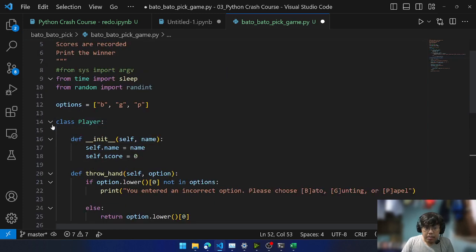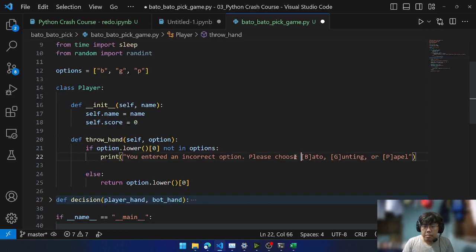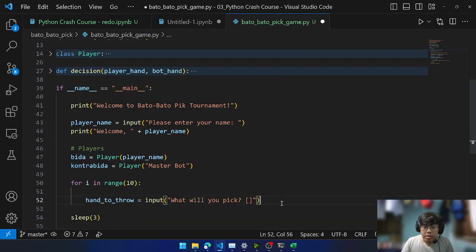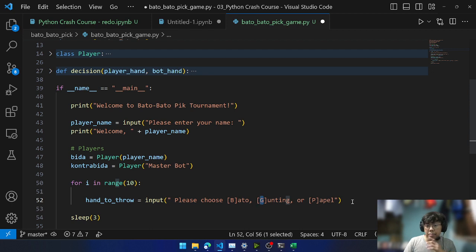Piliin natin si... Yan. Ulit na lang, sige. Yan. So please choose a bato, gunting, or papel. So our option here can be just the entire word or just a single letter of the initial letter, regardless kung upper or lowercase siya. Okay? Yan. Hand to throw.